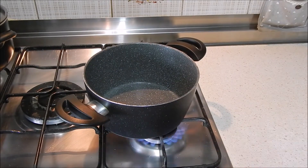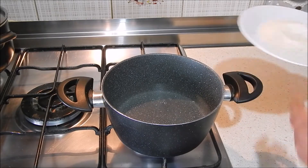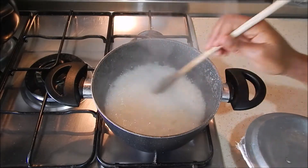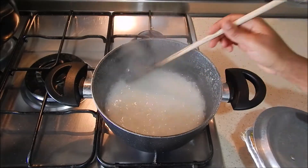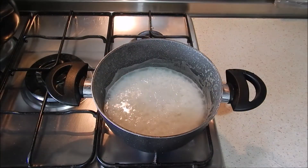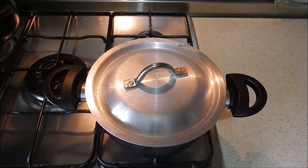We start by preparing the rice just like the way you would prepare rice to eat — adding water on the fire and then pouring the rice in it. Remember that our aim this time is to get the rice very, very soft because we are not looking for the rice water, we are going to use the rice itself. So before blending it, it has to be extremely soft. Just let it boil until it gets to the consistency you want. In case it is still feeling hard, you can add more water so that it will get very soft and easy to blend.